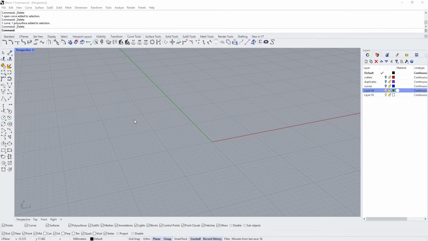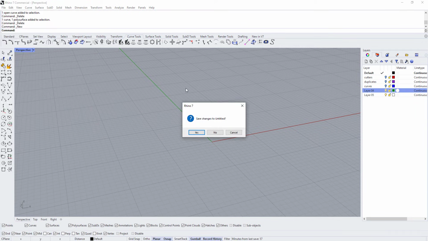In this video, I want to show you how to make the Signet ring that I made in a previous video. The previous video was a speed model, just a run through, then it was time lapsed. But in this video, I'm going to show you how to make that ring. The first thing that we want to do is create a new file.